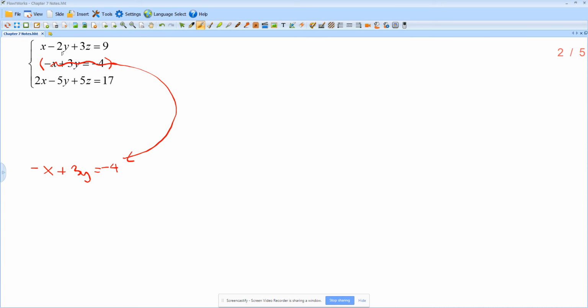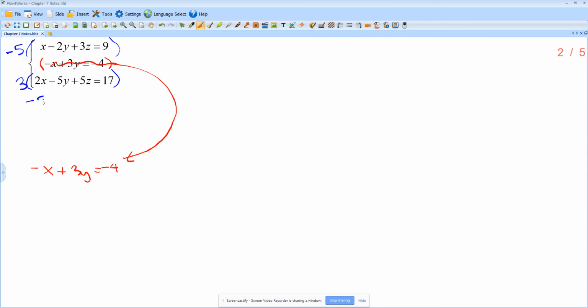Now, looking at these other 2 equations, the variable that is missing here is the variable I want to eliminate. Because if I now just look at these 2 equations and eliminate z, I will have another equation in terms of x and y, which will allow me to combine it with this one. So if I'm going to eliminate z, I'll switch color just for convenience. On the top, I'm going to multiply by 5. On the bottom, I'll multiply by 3. And I want one of these to be positive, one of them to be negative, so I'll make that a -5.